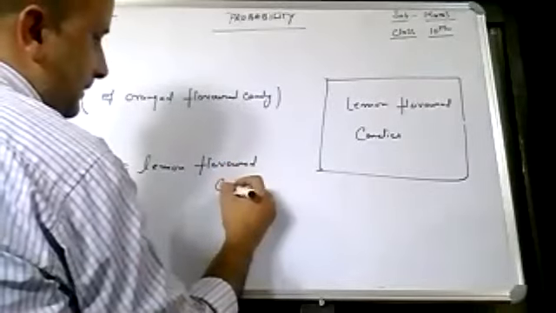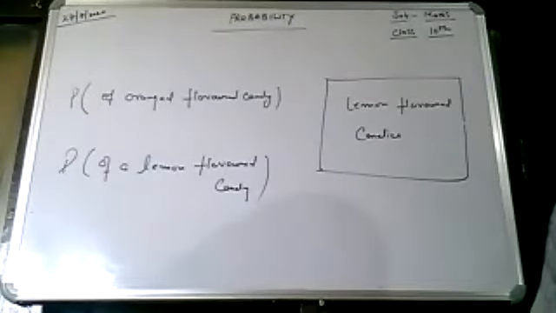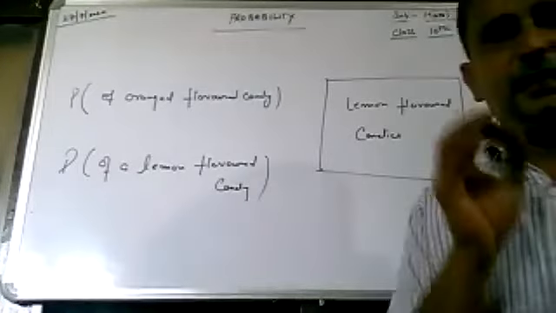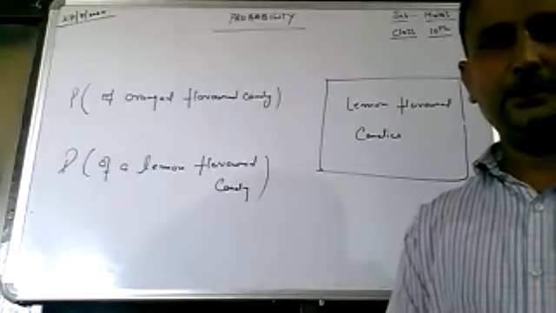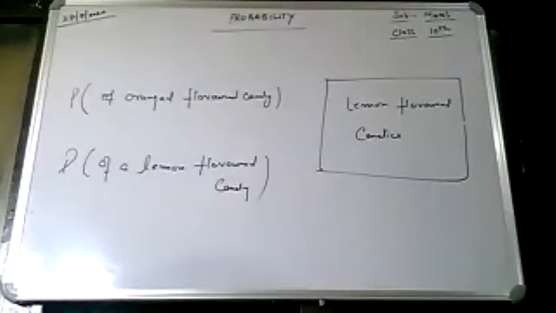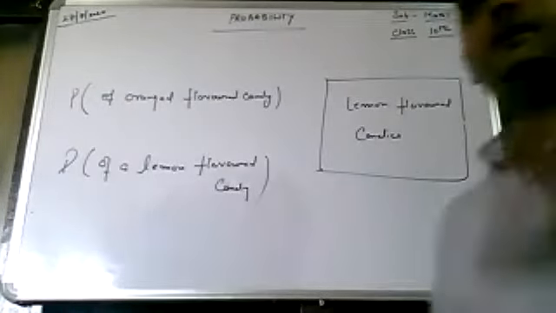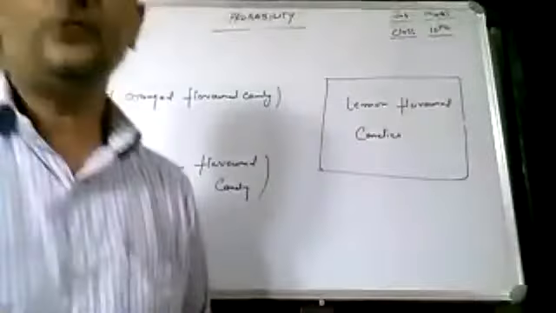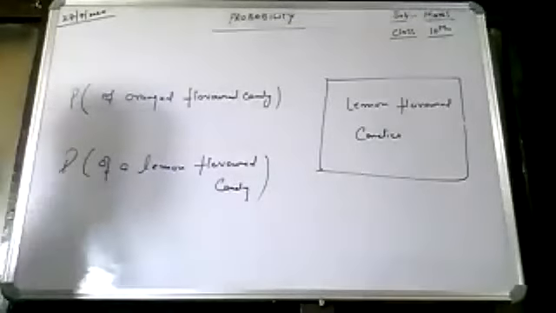So class, here one new word is used. What? Randomly she takes out. What is the meaning of random? Suppose class, in a bag there are 10 red balls and 5 blue balls. Clear? If I ask you to take out a blue ball from the bag, and you look while taking it out, then definitely a blue ball will come out. So randomly means without looking at the bag, you are supposed to draw a ball. If you look, you will take out only red or only blue. Random means without looking, whatever the outcome is.